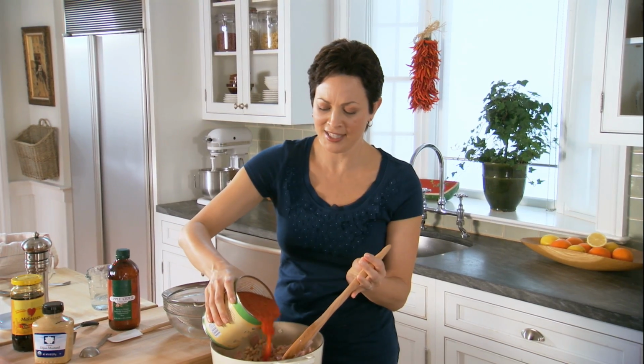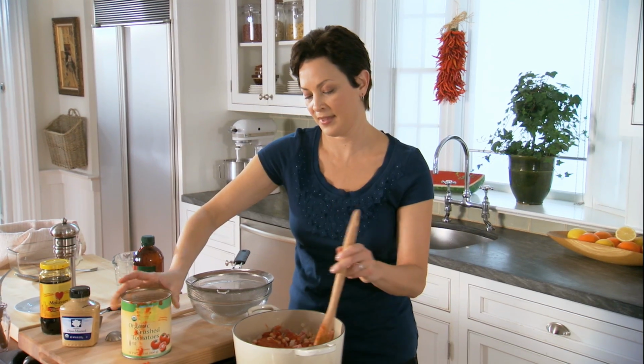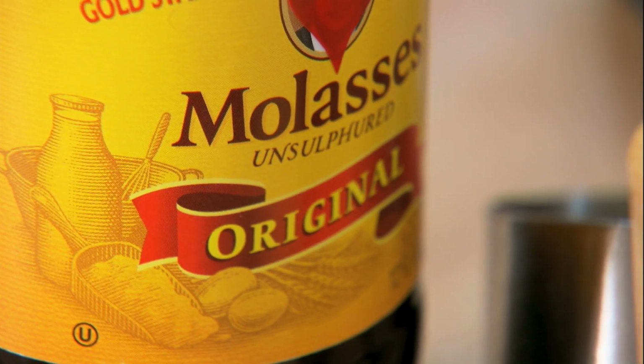Now for the saucy part. Just about 15 ounces, about half this can of crushed tomatoes. So the tanginess comes from mustard, about a tablespoon. And mustard also gives a little saltiness as well. Then my other big trick.